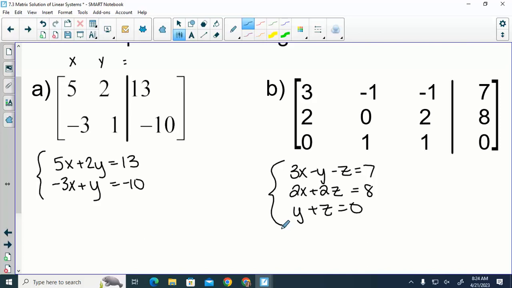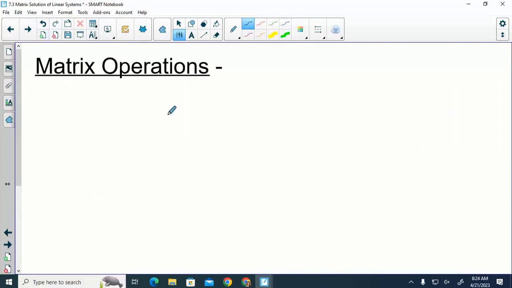So I want to start talking about how we use a matrix to solve a system. It's kind of like doing elimination, okay, except we don't keep the variables in there. So think about what you do when you eliminate. You usually start out multiplying by something, right? So it's going to be legal to multiply the whole row by something. And then what do we do after we multiply? Yeah, we add them together to get a variable to cancel. So it's going to be legal to add these rows together. So this is called the Gauss-Jordan method. It's how you use a matrix to solve it.